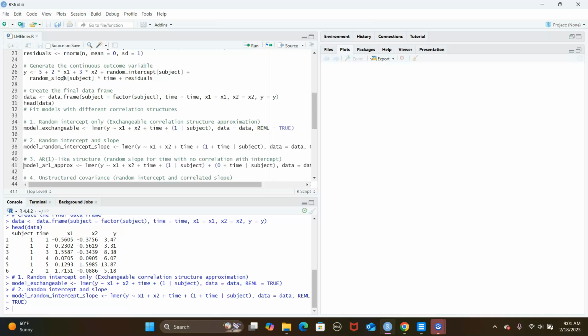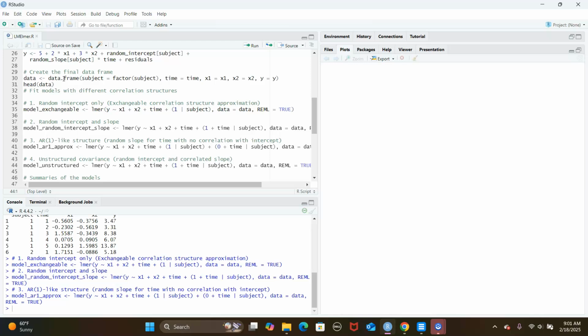So if we want to, say, mimic an AR1-like structure, random slope for time with no correlation with intercept, then we can use this formula y tilde x1 plus x2 plus time plus parenthesis 1 vertical bar subject, and plus parenthesis 0 plus time vertical bar subject. Okay, so it's a little bit awkward, but that's how we can mimic AR1 correlation structure.